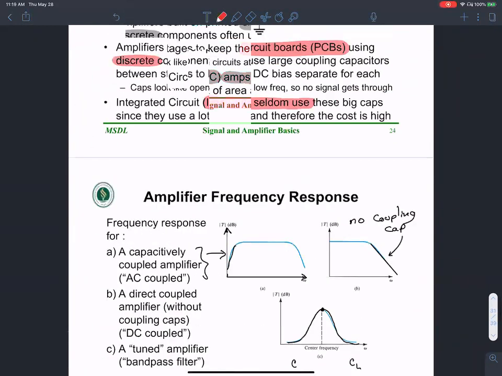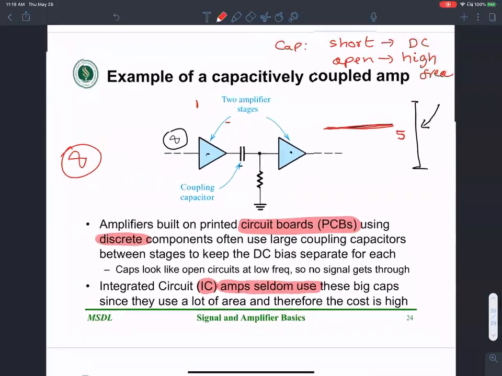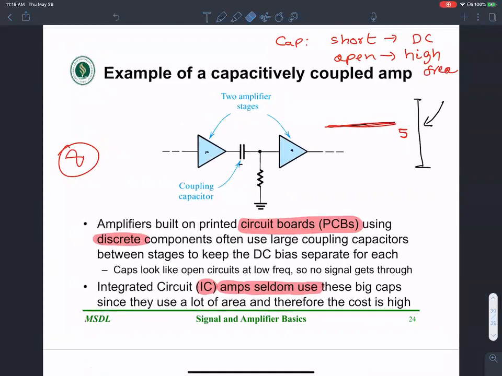I'll be asking something related to that DC and AC coupling, still kind of confusing for me. So it seems like the only signal going through that capacitor is just the change in the AC coming out of the first amplifier. But what happens if we have a DC coupling? Yeah. If I don't have this capacitance here, okay, then you have to pay a lot of attention to designing the second stage. Okay, so in other words, you cannot independently design the second stage. Your second stage design gets very clumsy because that is affected by the DC value here. Okay, and that's not a good thing. It gives you problems when you're designing the second stage.